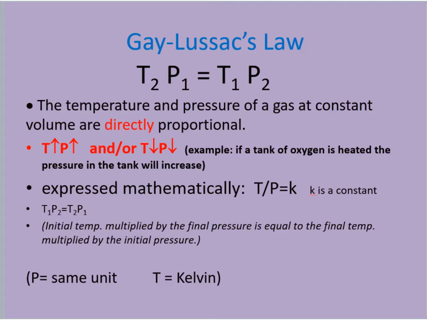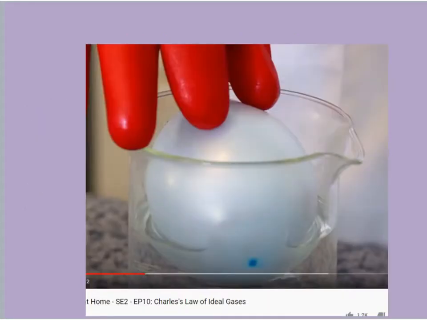Often, though, in real life situations, one of those three is not being held constant when we observe the changes in the others. One thing that we could talk about, and we could revisit the video that we saw that introduced us to Charles' law. In that video, they took a balloon and they put that balloon in the boiling water, and the first balloon that they used burst.